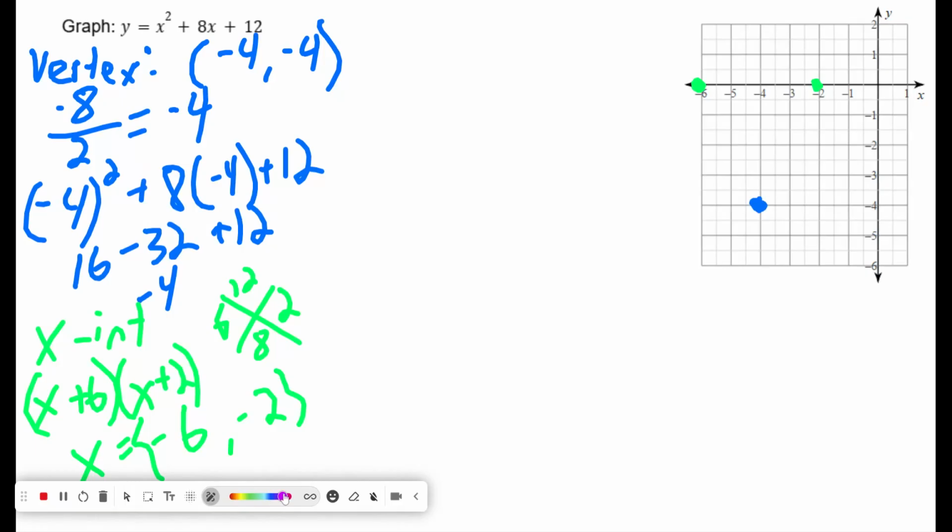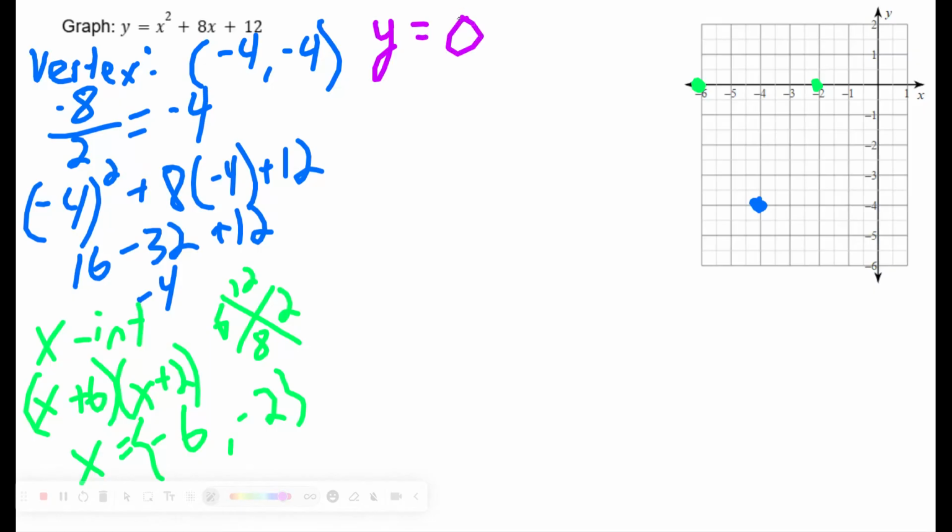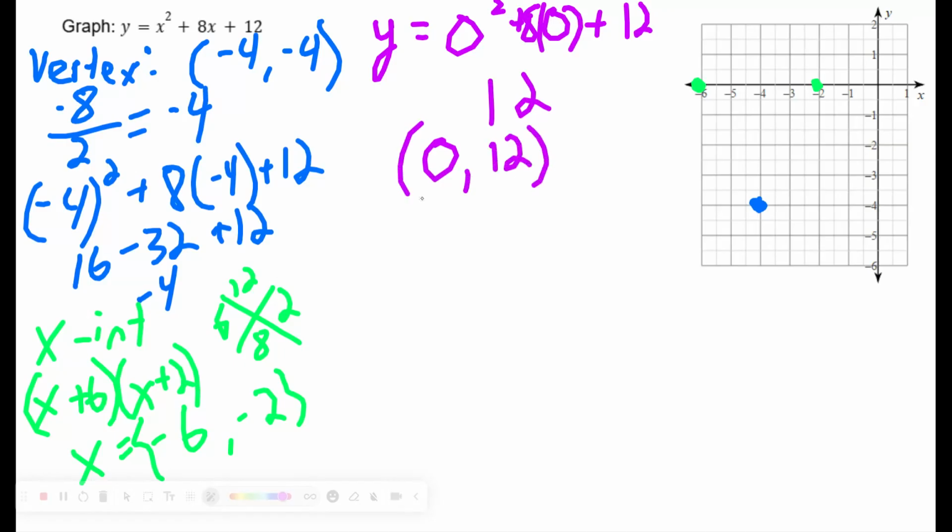Let's go to y-intercept. We're going to plug in x for 0. And that is going to be really far away on our graph. I wonder if we're even going to find that. Let's see. 0 squared plus 0 plus 12. 8 times 0, I guess, technically. 0 squared is 0 plus 8 times 0 is 0. y equals 12. So that is 0, comma 12. And that is going to be off of our graph way up there somewhere. Okay, good to know. So we might need to plot 2 other points.